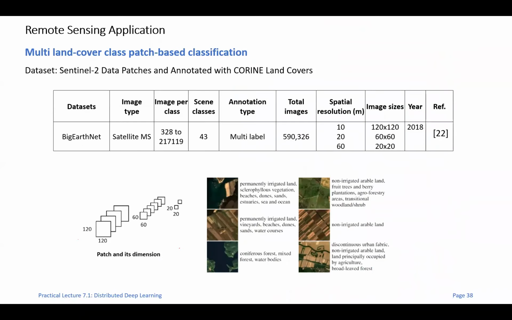Then I have these slides that present an application that we developed with a simple ResNet 50, but the application itself is not simple at all because we were using a multi-label setting. So multi-label means that we had multiple labels associated to each of the patches that we used for training and for classification.